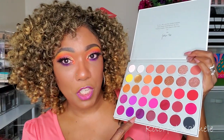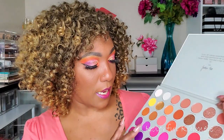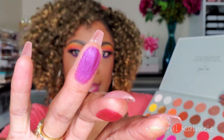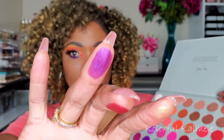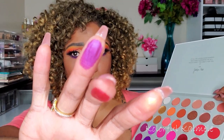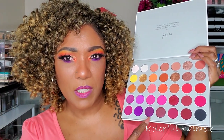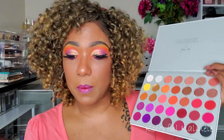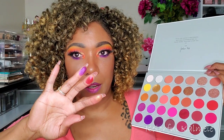And for the purple shimmer, very, very pretty. This purple shimmer down here is nicely pigmented. I really, really like that as well. I can't say that it's my favorite purple shimmer in the world, but it's a very beautiful kind of warm tone purple shade. Is that warm? Maybe that's cool. I don't know. It's this shimmer right here. Is that warm or cool? It kind of looks warm to me. This looks like a cool tone purple, but this shimmer, I don't know. Anyway, it's very, very pretty.